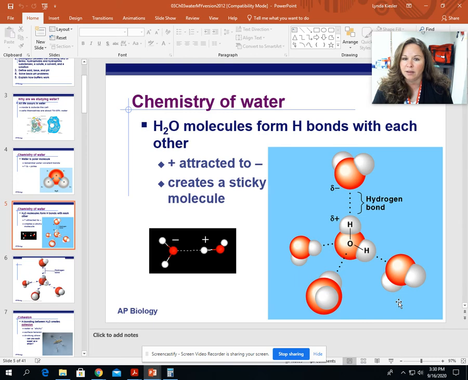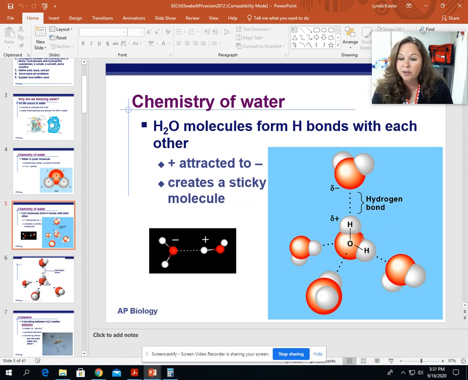First of all, water is sticky. So what makes it so sticky? What makes it want to stick to certain things? Well, it's because of the hydrogen bonds in between the molecules. Because hydrogen here is a little more positive than usual, it will be attracted to any of the other oxygens around it who are negative. So this one is attracting that oxygen right there. That's a hydrogen bond, when hydrogen bonds to a neighbor atom who has an opposite charge. It's a weak bond, but enough to make these molecules kind of stick together.